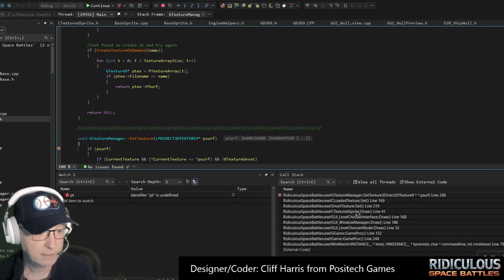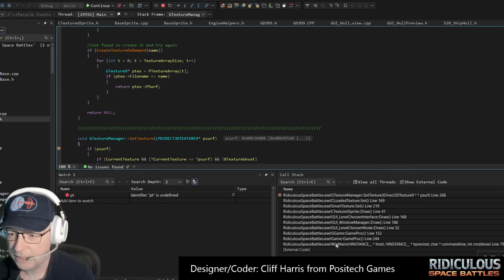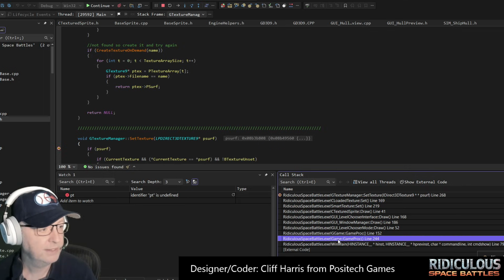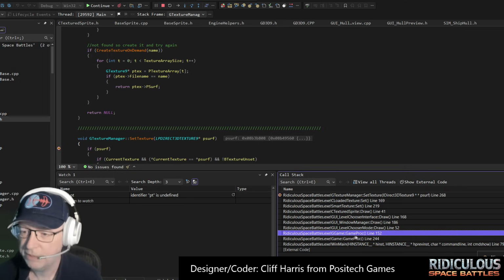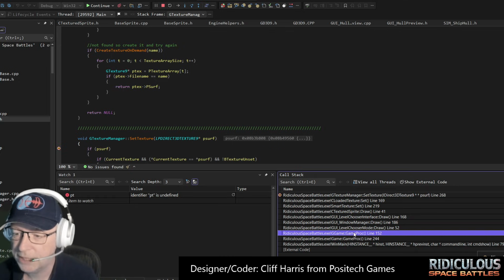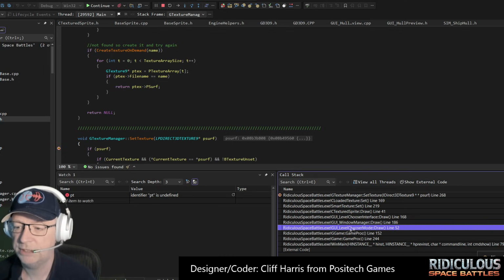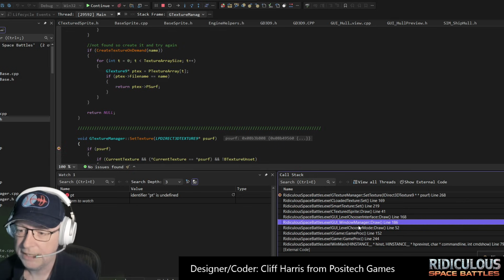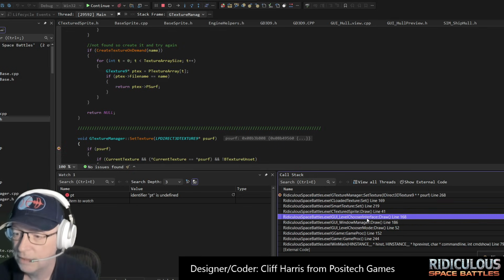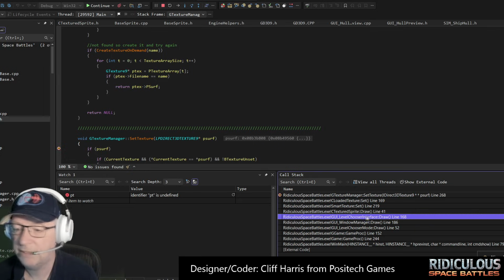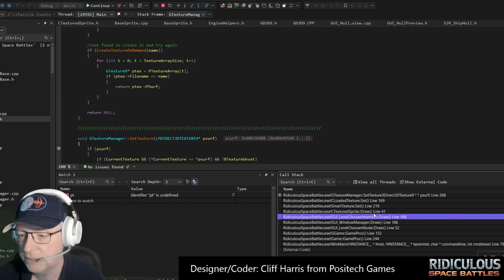Here's my call stack. Down here. I presume you can see all this now. So yeah, we're in WinMain. We're in the game proc. I talked about this stuff before. We're in a specific game mode's game proc. I'm in the level choosing mode, drawing that screen. It calls a window manager to draw all of the various windows on that screen. There is only one window in the window manager at the moment, which is the level chooser interface.